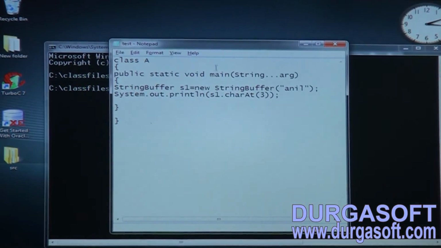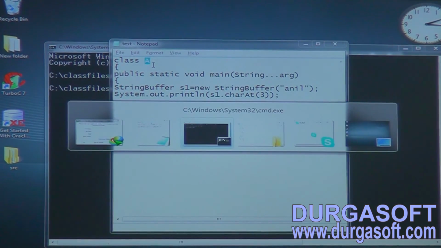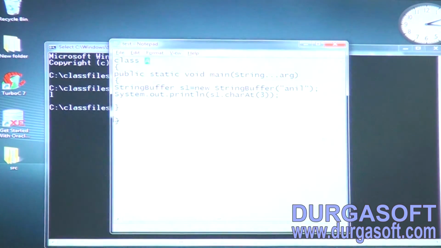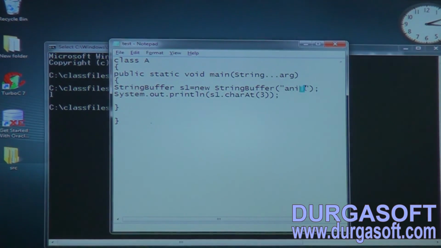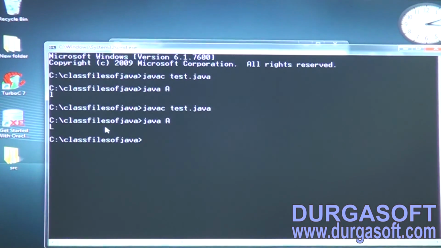What is the main method's corresponding class? It is capital A. So java space capital A. L is the answer. It's not 1, friends, it is L. Just for a change, let me put this as capital L. Capital L is the output.